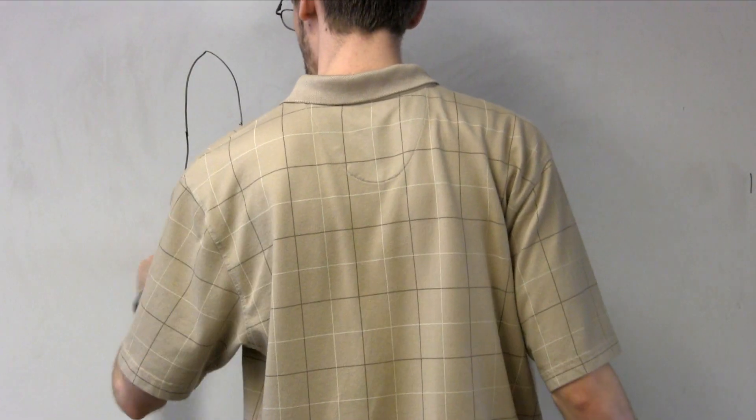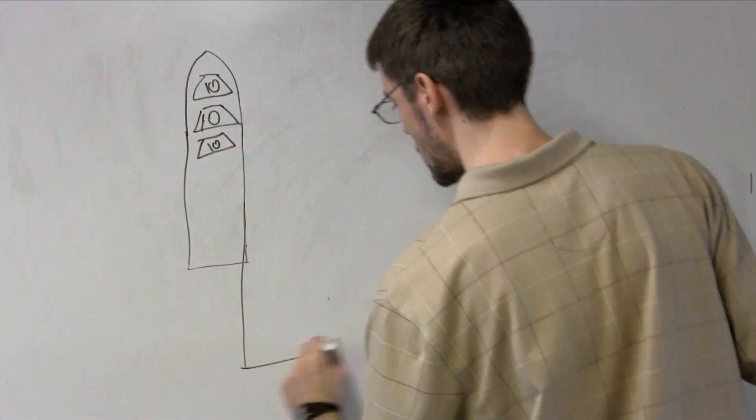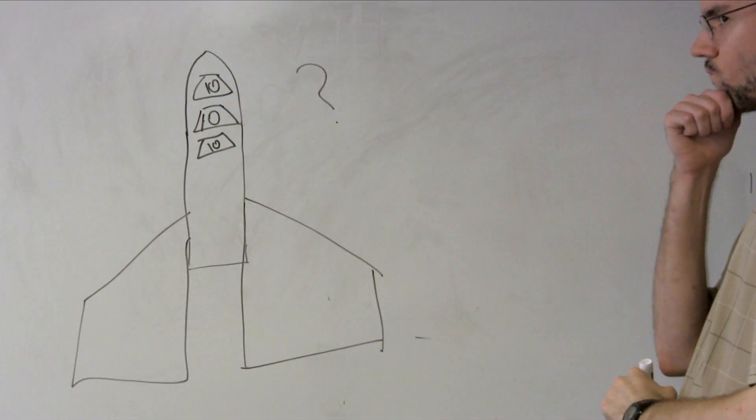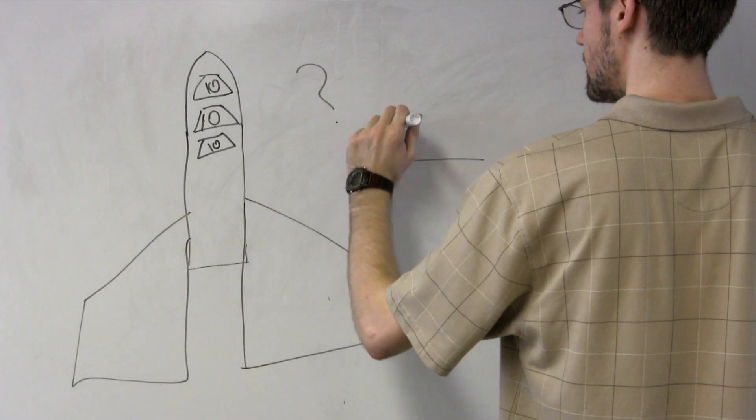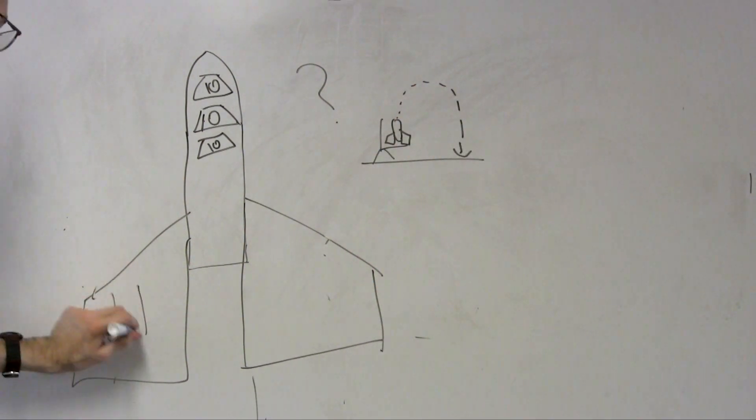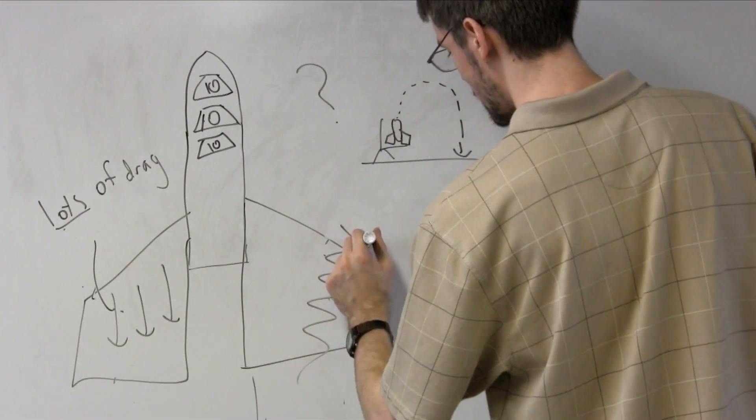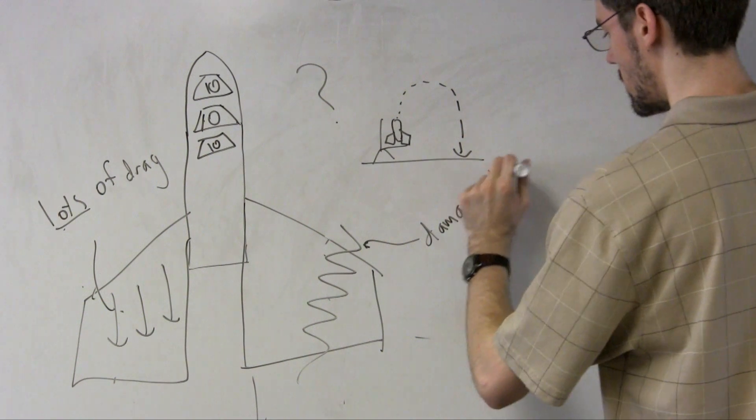Why then do we not put lots of weight in the nose of a rocket and huge fins at the tail? First, there are practical limits to both approaches. Increasing weight limits the rocket's maximum altitude for obvious reasons, and large fins increase the drag that the rocket experiences, which also hampers its flight. Large fins are also prone to damage by landing and mishandling.